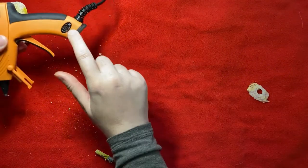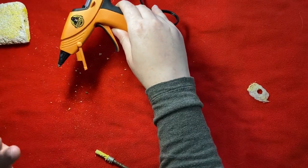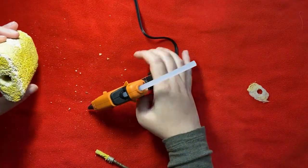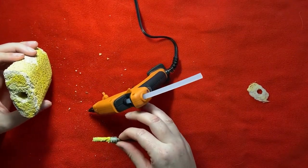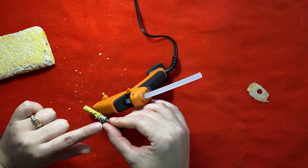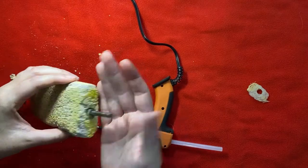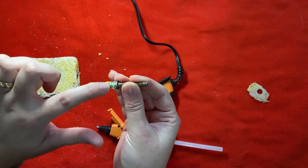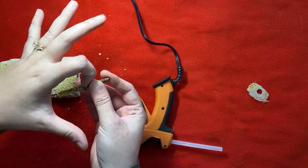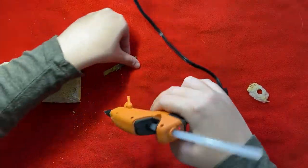The glue gun is actually set on low — this is a dual temp and it's feeling pretty warm to the touch here. I would never touch the end of it. Oh look, the rats personalized that at some point when it wasn't plugged in. Now I guess when I fixed it the last time I must have put some glue on the inside, because as you can see this is sticking and it's smooth. This should be able to nest all the way inside this hole, but it's not — it's sticking out. So what I'm going to do is put some glue on the lower thread area, stuff it in, and then put the washer on and add more glue underneath so that it will sit flush in the cage the way it's supposed to.